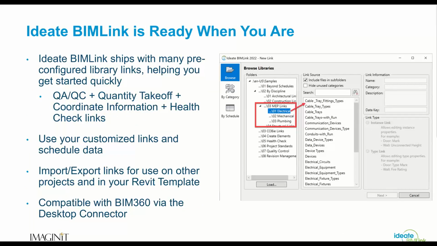So we're going to be dealing with these things called links, and BIM Link ships with 300 to 400 link definitions. Think of those as properties or parameters that we're going to send over to Excel and do something with. Again, remember, we're going to make changes to it, review it, etc. Now, the other nice thing about this is that it's compatible with BIM 360 via our Desktop Connector. And I want you to think about it, this is not just one and done. In other words, we're not just going to send it over and bring it back and be stuck in the project. We can actually export this information out to other projects as well as our templates. So once we have something we really like and are going to use often, we can narrow this down and just click from our lists.